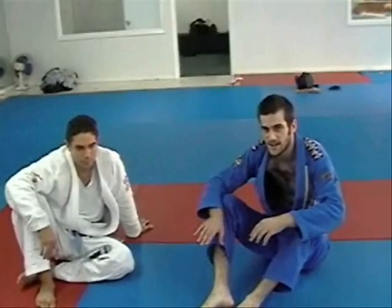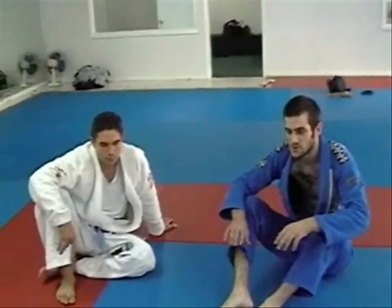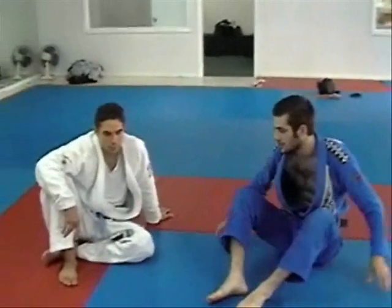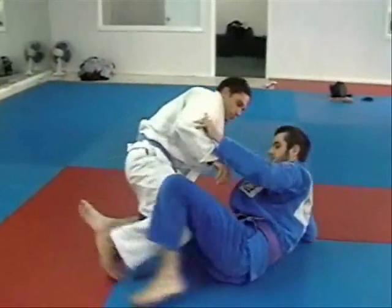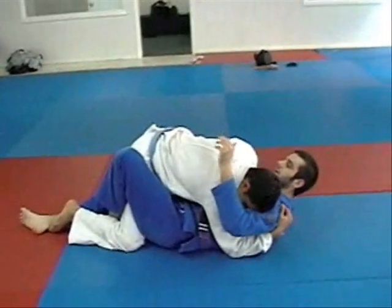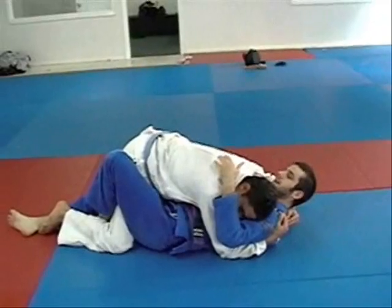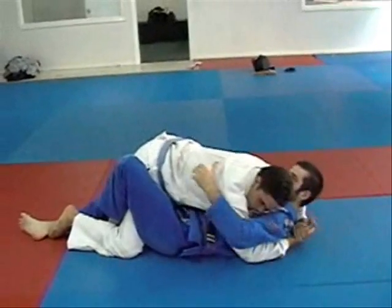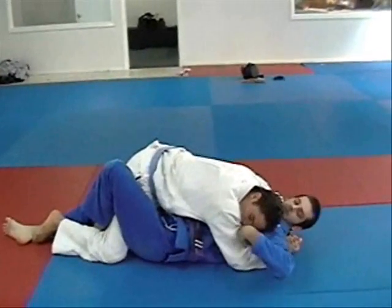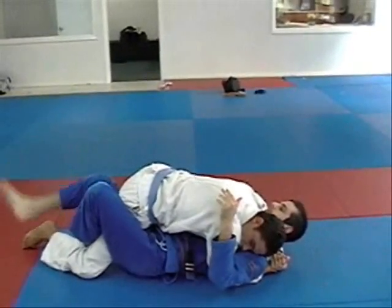This is about what to do when you're in half guard, flattened out, and need to switch to butterfly guard and half butterfly. The situation is I'm in half guard but he's got the underhook on the side of my leg and maybe he's trying to get the cross face. I'm flattened out and can't do the usual game of hipping out to take his back, so I've got to switch to something else.